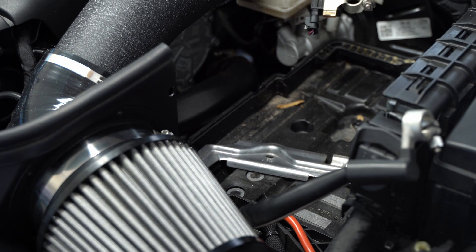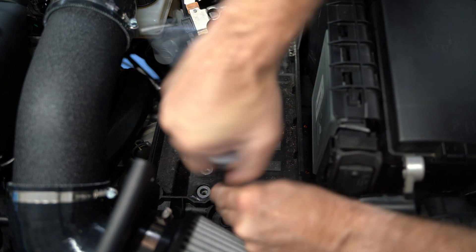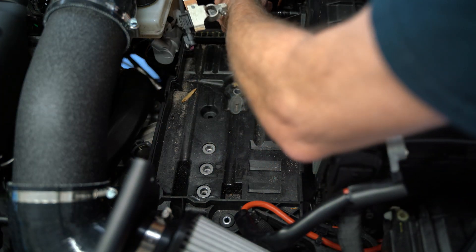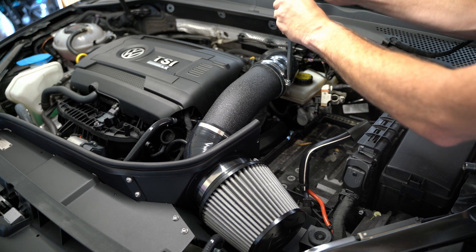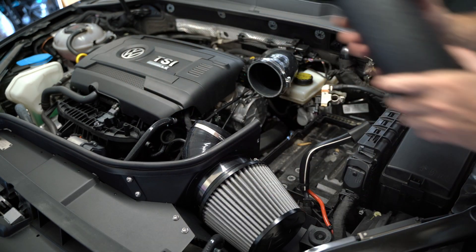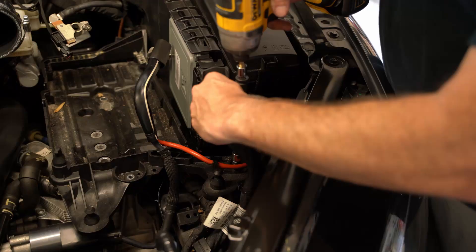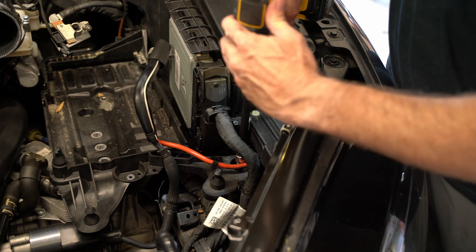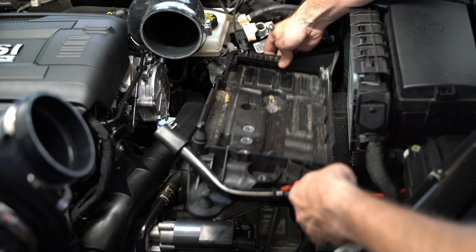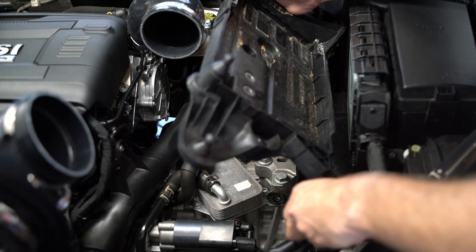Getting the battery out is pretty easy. There are three Torx screws and one little nut. I'm going to save the third Torx screw until after I get the intake off. The intake I'm running is the IE Cold Air Intake version 2 — really like this intake. Get that out of the way because it actually clips onto the battery tray, that's what holds the intake in. There's that third Torx screw. You'll probably have to pull apart some wiring harness clips off of the battery tray to get it out. May as well check your brake fluid while you're in there — good time to look at that since you finally have some decent access.